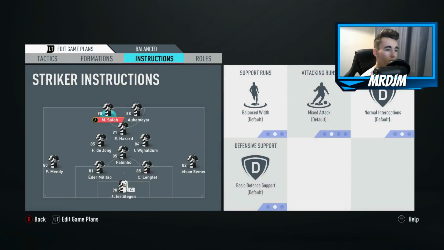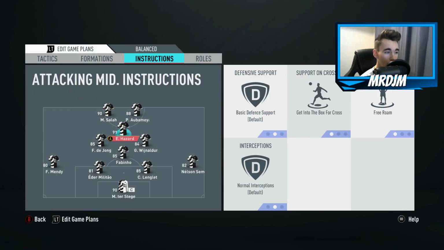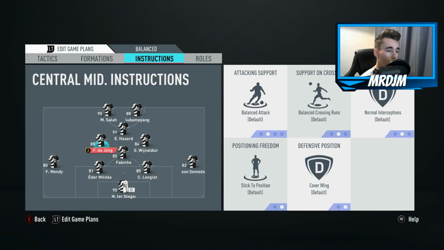So we are moving on to the play instructions. Now I do like to leave both the strikers just as it is already. Of course you could tell both strikers to get in behind. They are going to do that anyways though, so that's why I don't really tell them to do that. So for Eden Hazard, I would tell him to get into the box cross and to free roam. For both De Jong and Wijnaldum, I'll just leave it as it is already, as balanced on everything.